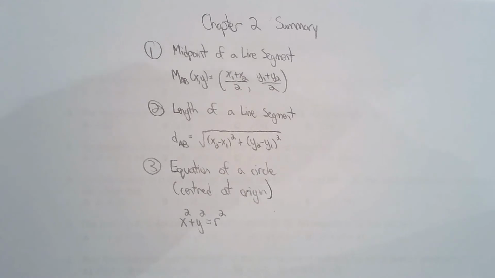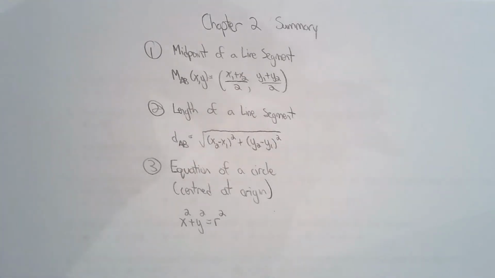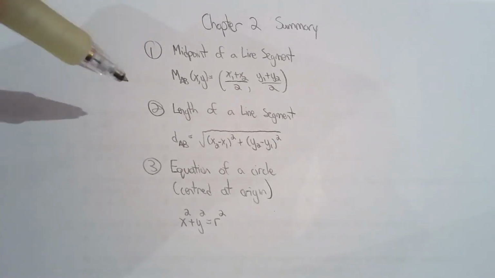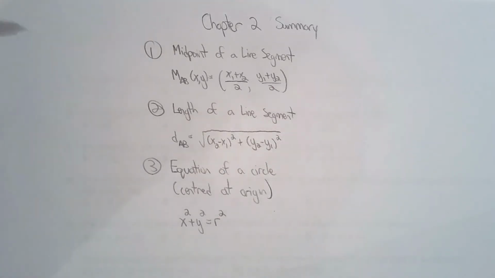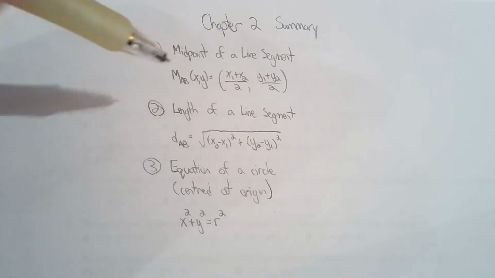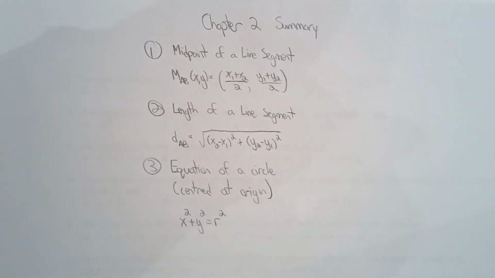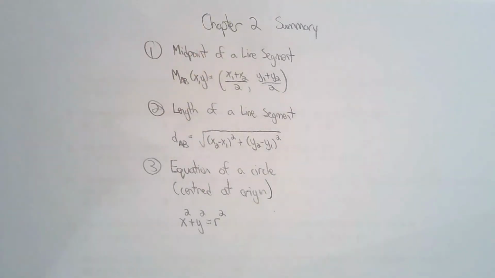find is the midpoint of a line segment. So really try to understand where the formula came from. Try not to memorize it. So we had a little diagram to help us prove the midpoint of a line segment using congruent triangles. But really, the idea that really helps you with this formula is to find the halfway point. All you really want to do is average the numbers. Okay, so that's why you average the x values and average the y values, and you'll find the midpoint.